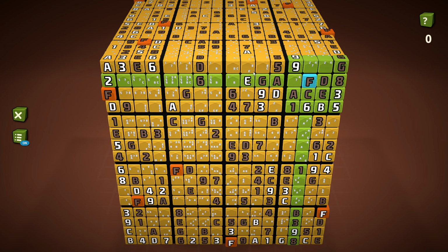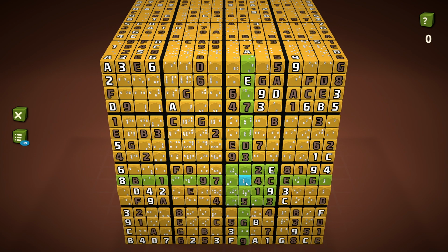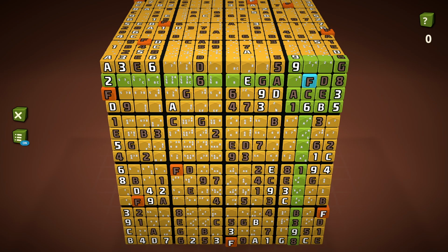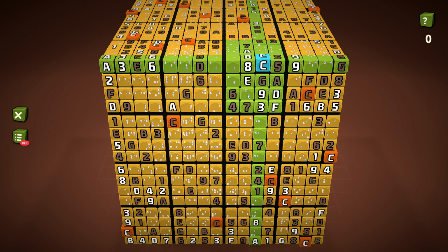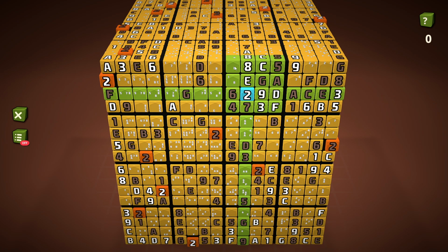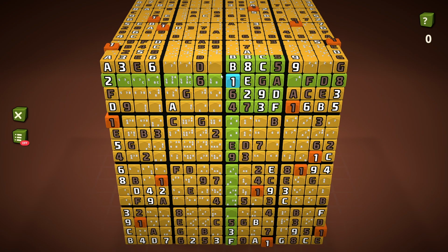Because it can't be in the top then, because it has to be in this column. Okay. Let's put that in and see how the logic takes us. So the one that's 2 or F then has to be an F. It has to be. So the logic says that's 8. That's a C. Logic says that's a 2. That's a B, and that's a 1. Then that's a 1. Okay.